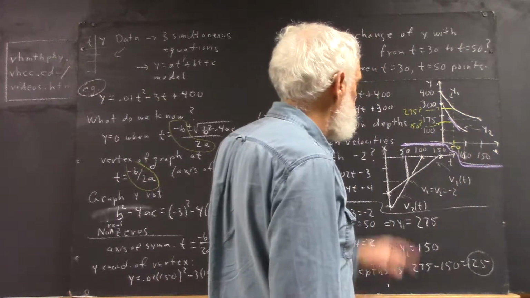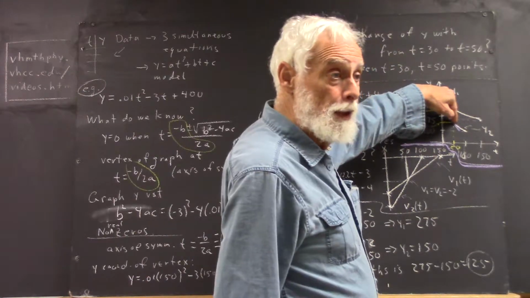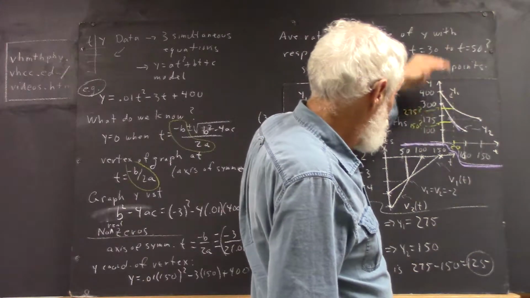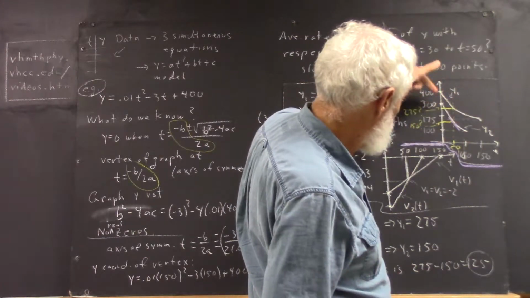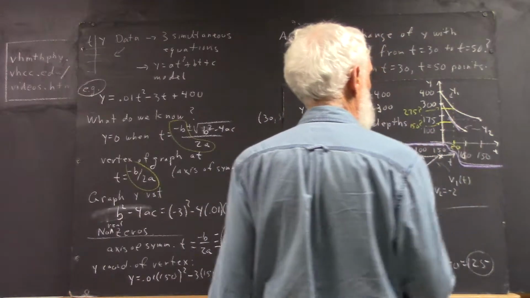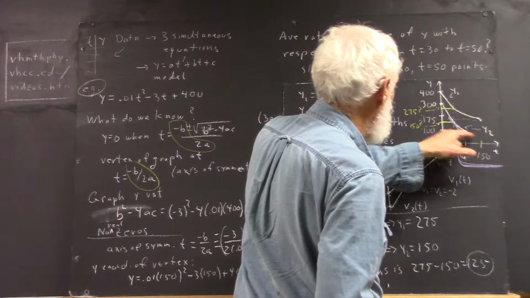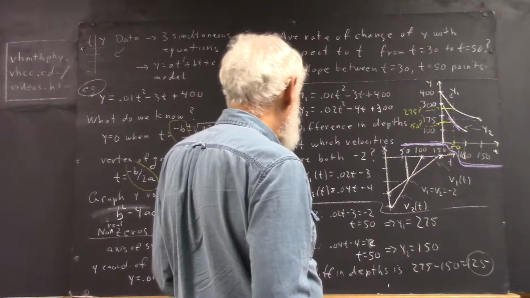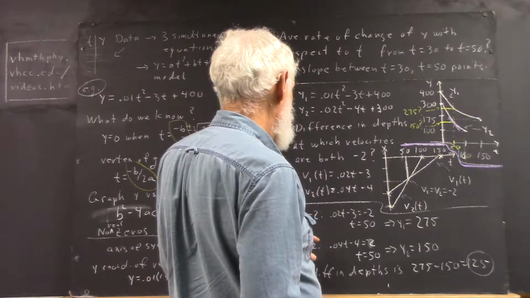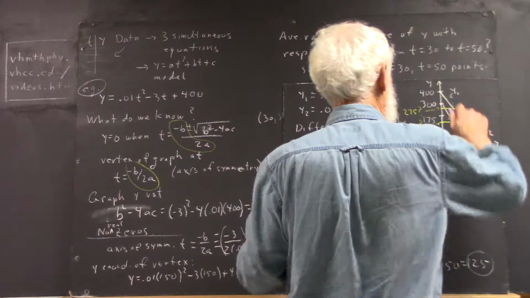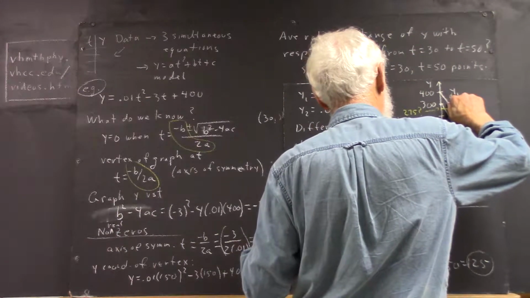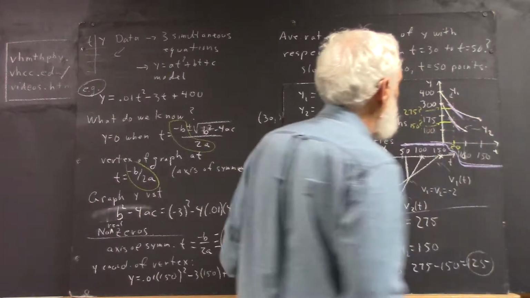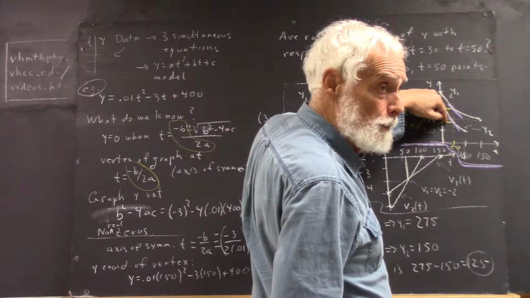Right there is the slope of this graph at this point. Remember that an average rate of change is defined in terms of slope. Well, the instantaneous rate of change is just the slope of the tangent line. So here's our tangent line to the y2 graph at the point where t equals 50. And we do the same thing with the y1 graph at the point where t equals 150, and we get, well, maybe I'm fudging this a little bit. Okay? These lines aren't quite parallel, but they should be.